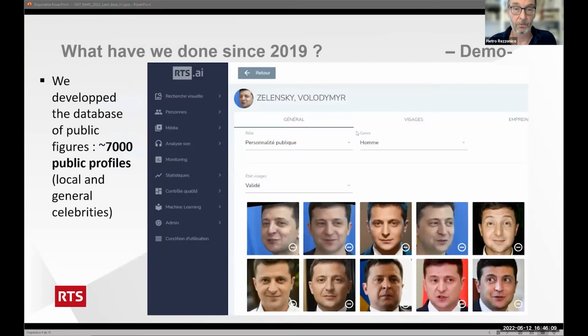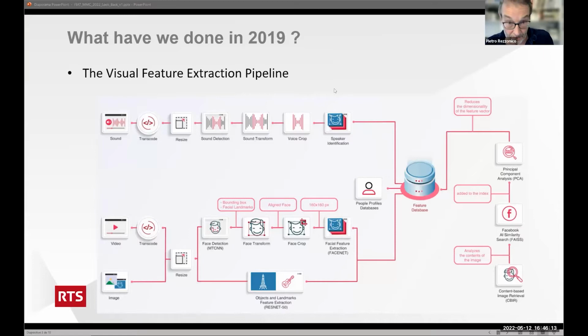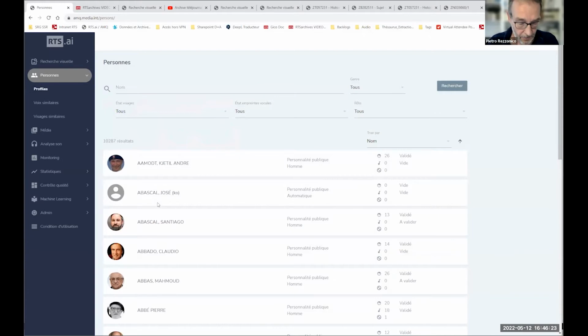Let's go to what we have done during this year. For that, I will switch directly to the live demo. Okay, the first thing is the continuous development of the database of public figures, which is one of the first steps for the use of facial recognition.